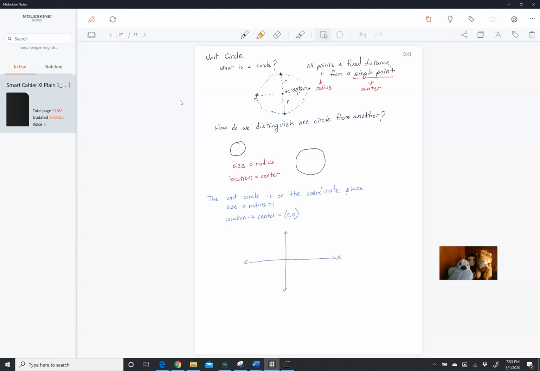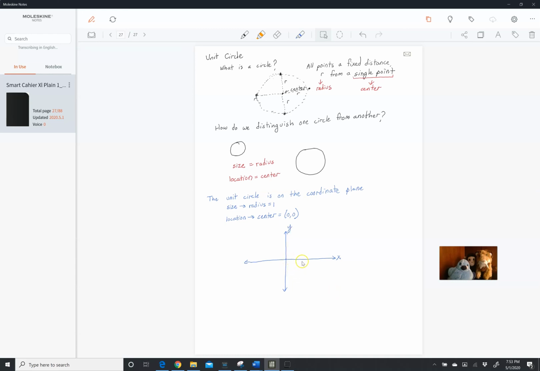So here is our XY axis. And the way that we would construct this circle is its center is at 0, 0. So we're starting at 0, 0, and its radius is 1. So what that's doing is it's saying every point is exactly 1 unit from the center. So the easiest way to do this is to construct the 4 points that are on the axes, because we know what those are, okay?